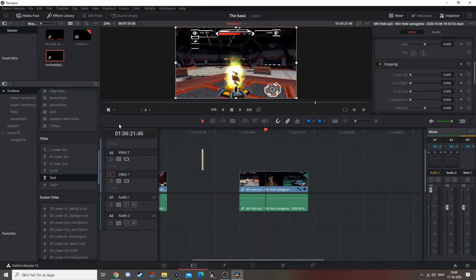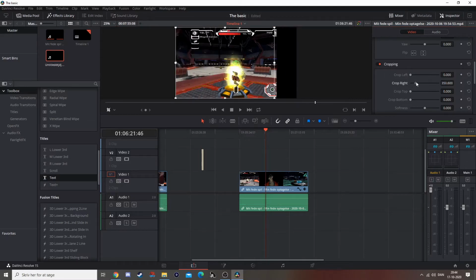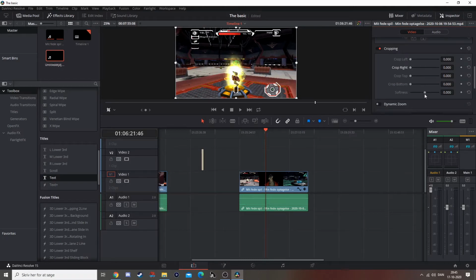And then you can go to cropping if you want to, and then you can crop your video just like this. Yes, that's how I like it. Or you can go to this called cropping, where you can just crop them like this. It's a bit easier to use, but I don't really know. I never actually use cropping at all because I just never do that.